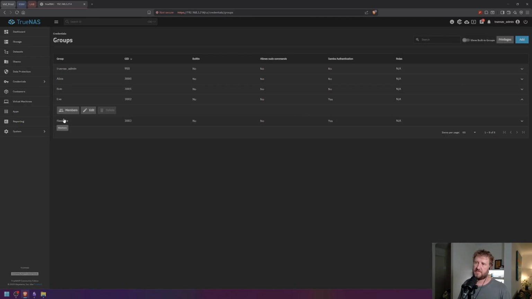And anyone who is a member of the file share group will have SMB authentication permission, but it will only apply to the data sets that we give that access to. And so I'm going to give that access to the file share data set.